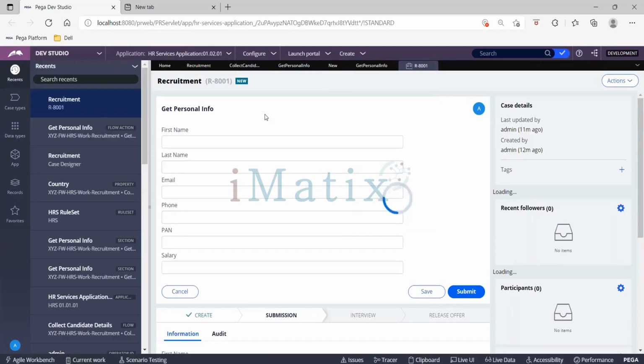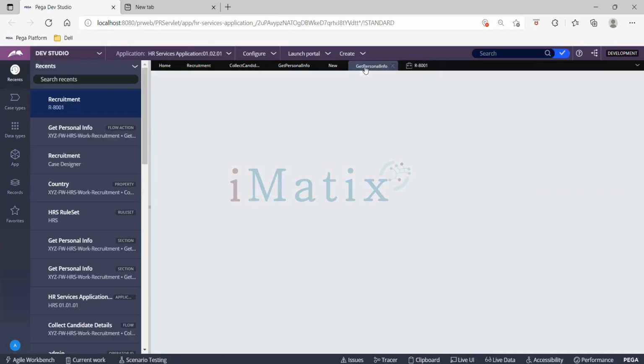Finally, the instance is loaded, but I don't see anything relating to our country dropdown.